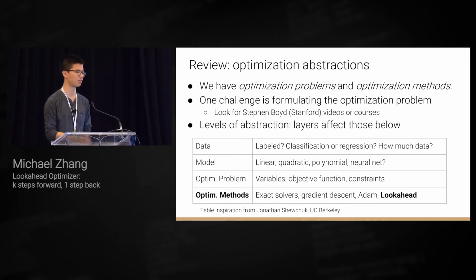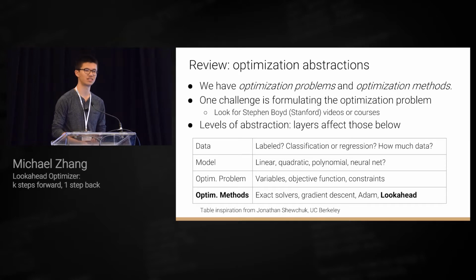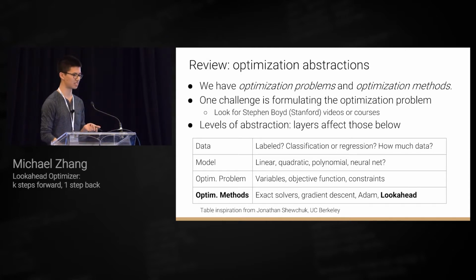Then depending on the problem, we choose a method to optimize it. In the case of linear objectives and linear constraints, we can actually solve the problem exactly with something like a convex optimization solver. But for something like deep neural networks, we have to resort to methods that, rather than solving it directly, take gradient steps to minimize our objective. This categorizes approaches such as gradient descent, Adam, or more recently, the paper I'll be describing, the Look-Ahead Optimizer.